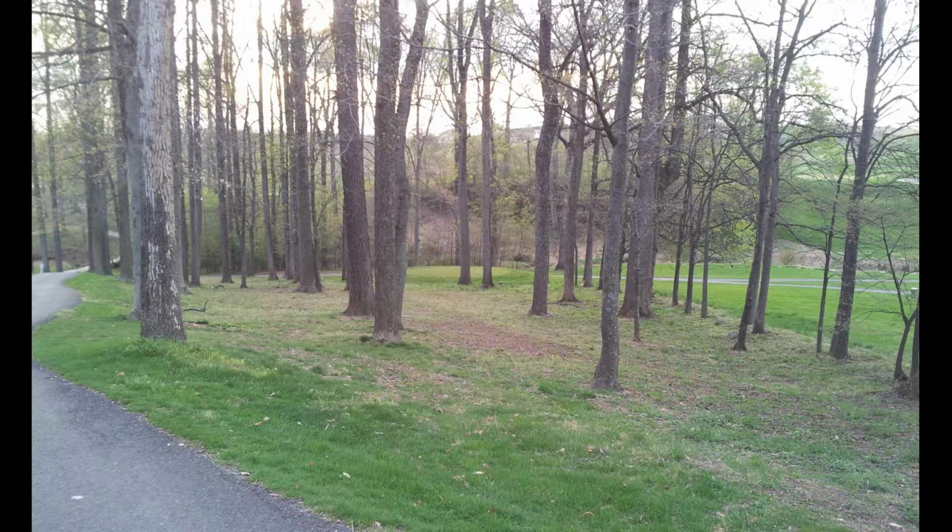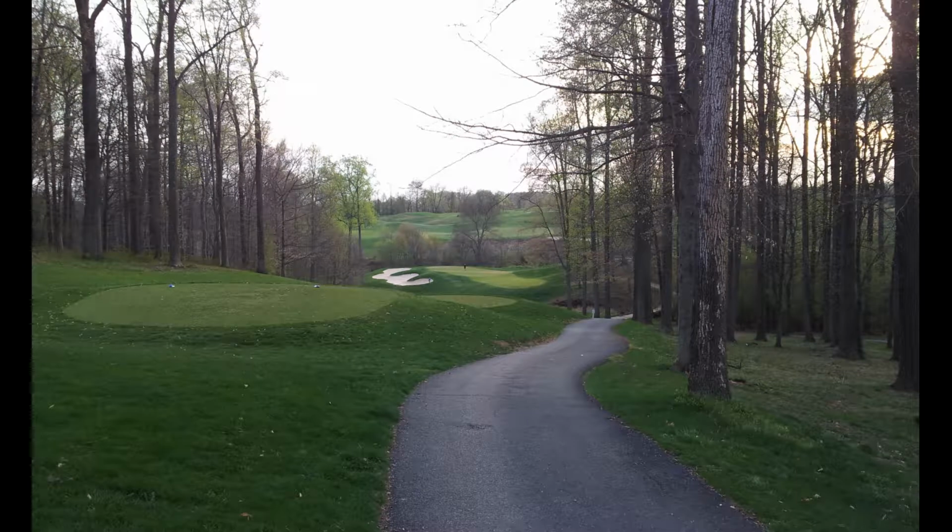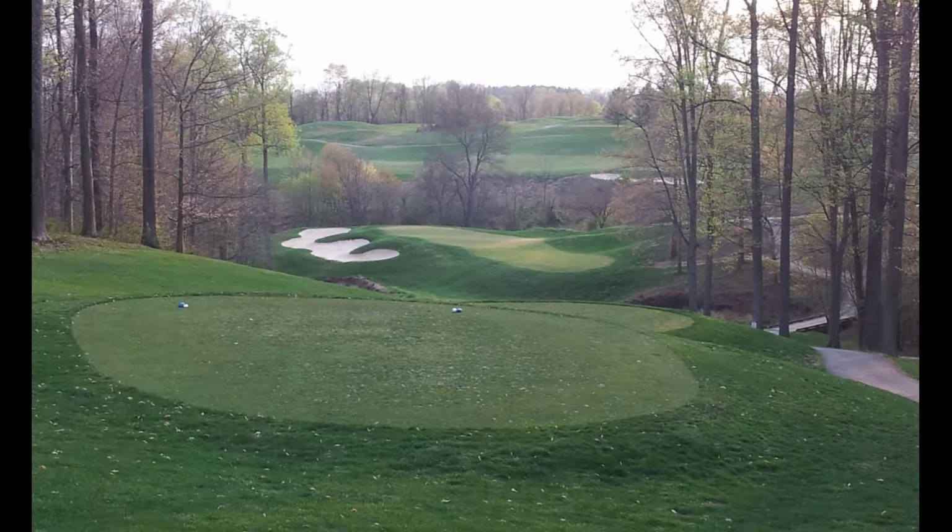It is tight enough to make it a challenge if you have problems spraying the ball off the tee or with your irons. There's no doubt about that. This course does require you to exercise very decent golf ball control. Not outright great control, but certainly decent, because it's well sloped. There's a fair amount of verticality. There's not much in the way of long grass off the fairway, and you will definitely be able to put balls in adjacent greens at least, with relative ease if you have trouble hitting the ball straight. There's some water here, but it's not obnoxious.